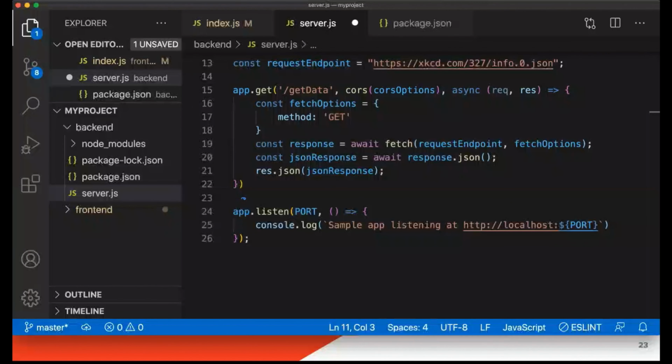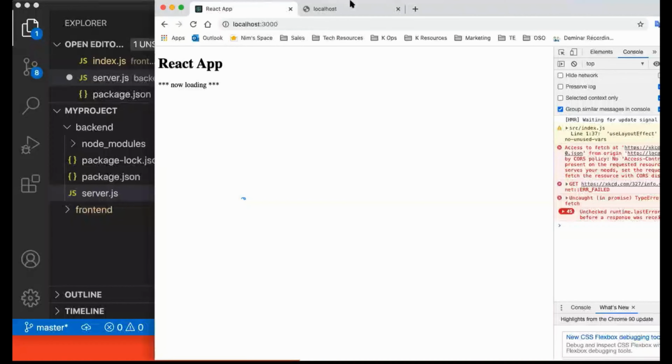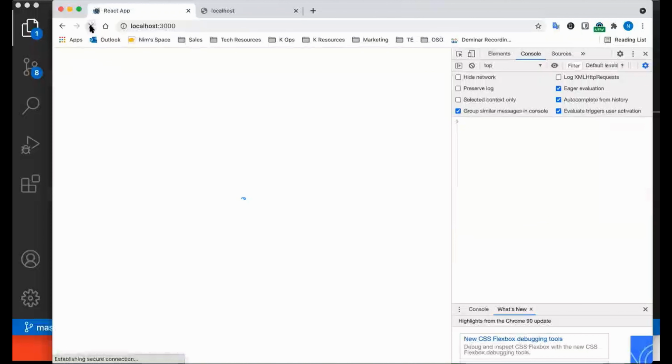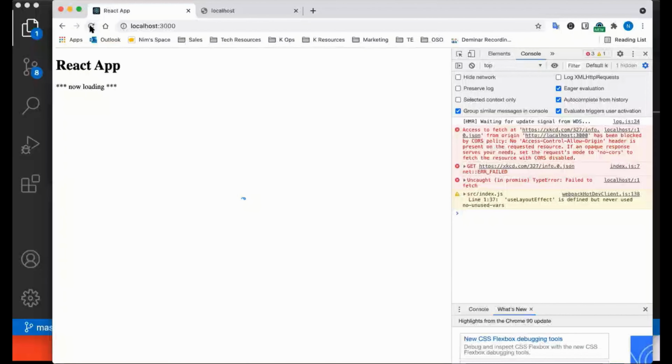Sosen, I'm not sure how to pronounce your name, I'm going to give it a shot. At port 3000, that's where your development server is running. That's where your front-end React app is running, and where we left it is making a call to xkcd.com and receiving a CORS error.